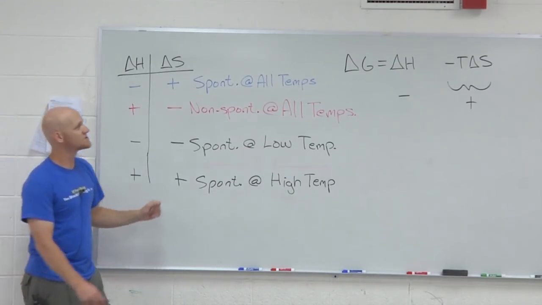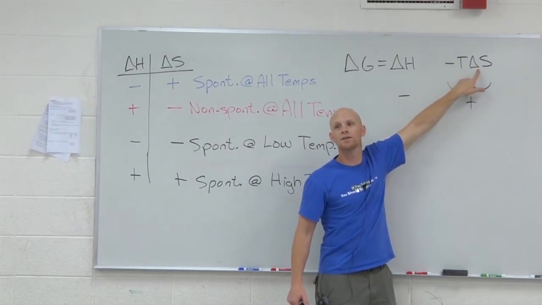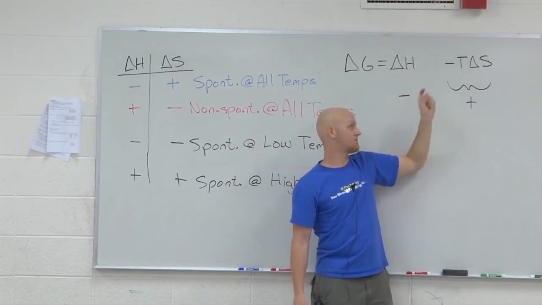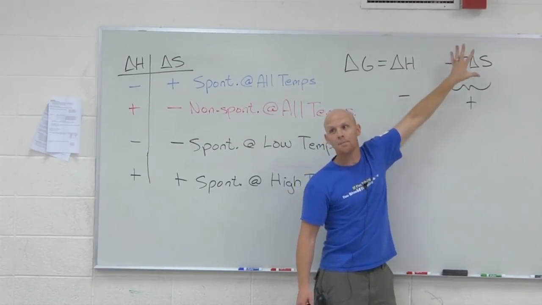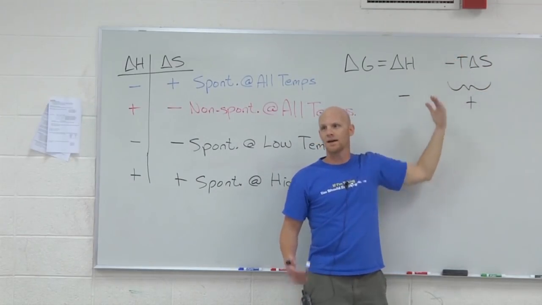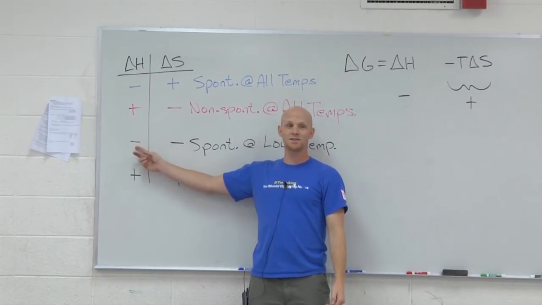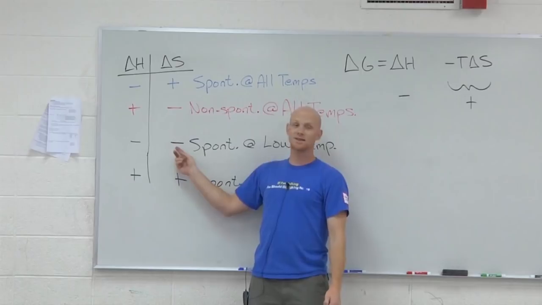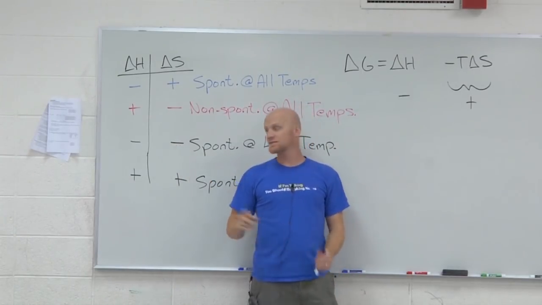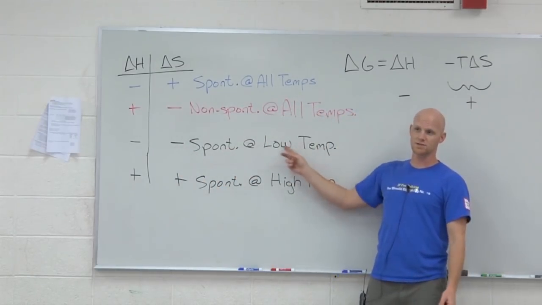Delta S. And so because temperature is multiplied by delta S, if this isn't what the universe wants, then minimize the damage by putting a small value of T there. But if this is what the universe wants, then let's amplify that and make it as high a temperature as we possibly could to make that a very large term. And that's kind of the strategy here. So in this case, delta H is what the universe wants. Delta S is not what the universe wants. And so in this case, let's minimize the damage of delta S here and make it only spontaneous at low temperatures, small values of T.